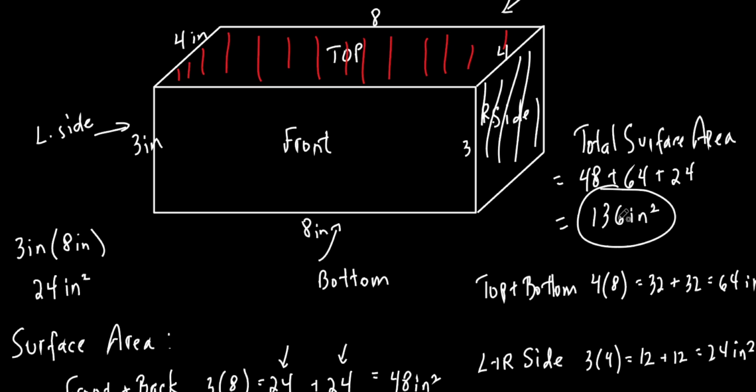And you should be able to look at it. A rectangle box is fairly easy, right? Top, bottom, front, back, left, and right. And then you just got to figure out what lengths are each of those sides of the rectangles. All right, enough of that. I think we took enough time on that.